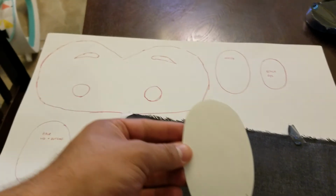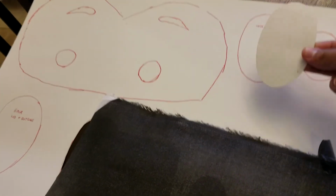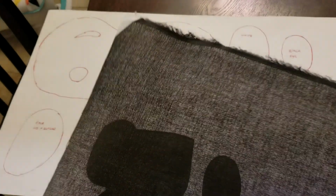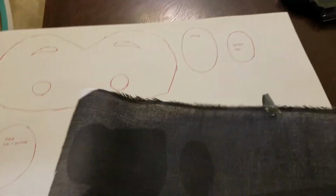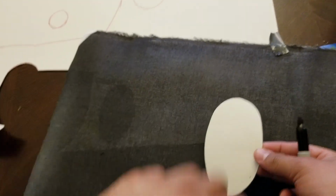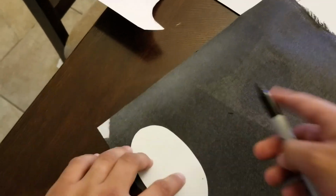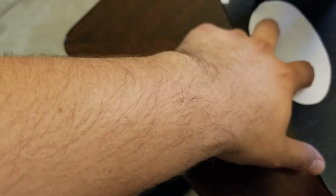So the next thing we're going to do is take this white portion of the eye right here, and we're going to cut it out of the buckram that we painted already. So this is the one side black. I went ahead and painted the other side white. So I'm going to go into the edge here, because you don't want to ever do your pattern and take up so much space. If you only need so much space, you can always just take a corner of it, like here. That seems like a good section.